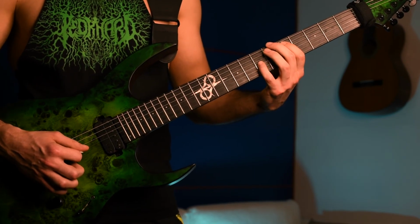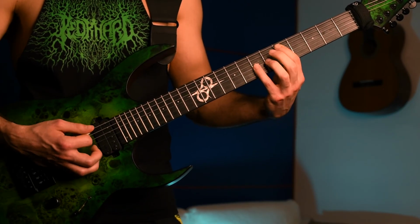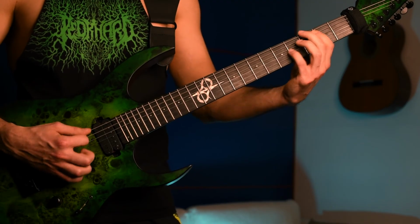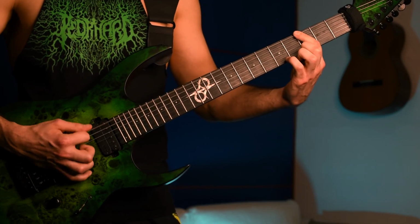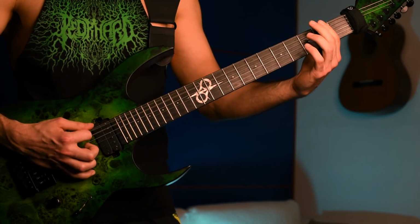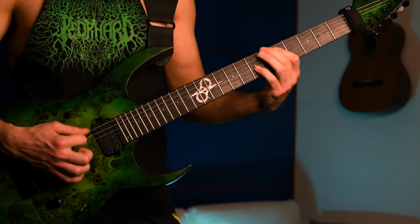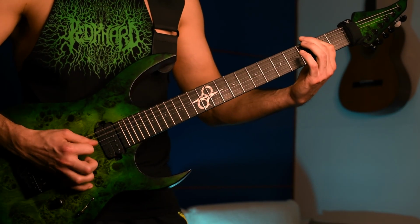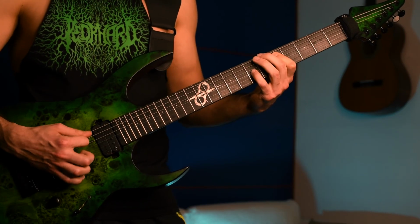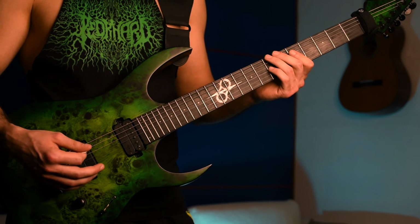And we slide up to 5, 7. We slide up 5, 7. Back to 3rd fret. This is actually the last riff that you need to learn.